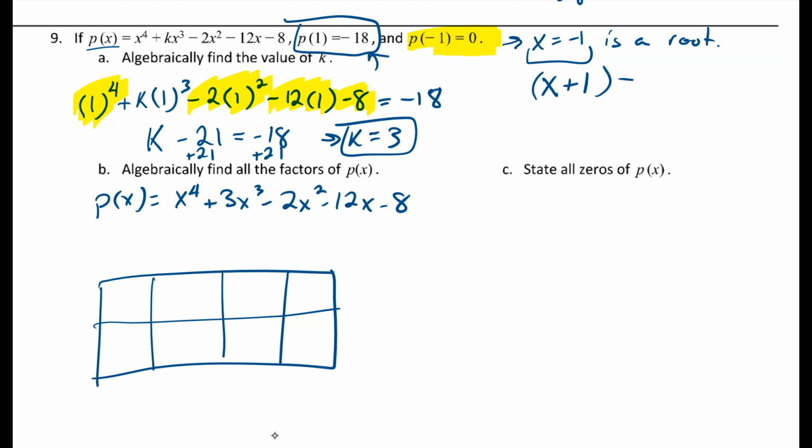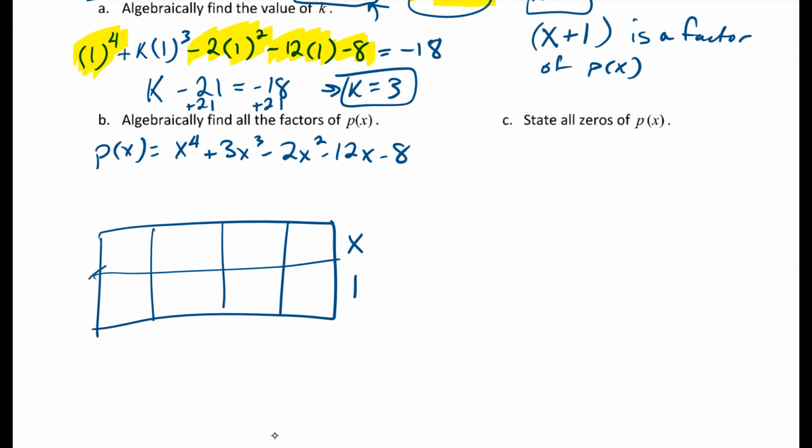The reason behind that is that if I set x plus 1 equal to 0, I would get negative 1. So this piece of information is the exact same as if it was written x plus 1 is a factor of p of x. And if it's a factor, then when I do my division, my remainder should be 0. So I'm going to set that up right here. Remember that the dividend goes along the diagonals. That's what our diagonals should sum to, and we're going to use that to help us find the quotient.